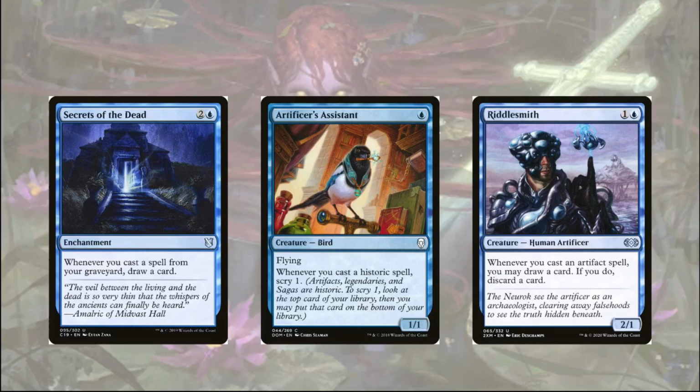Riddlesmith is a 2-mana 2/1. Whenever you cast an artifact spell, you can draw a card. If you do, discard a card. It's good just to help you find the cards you need.